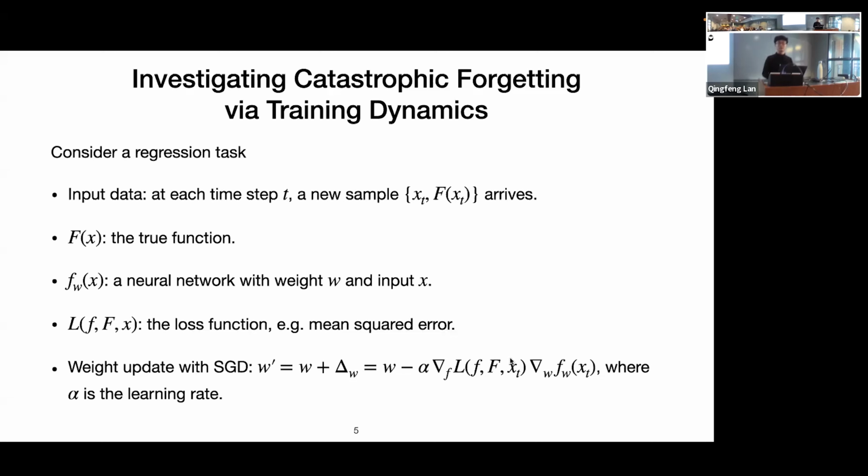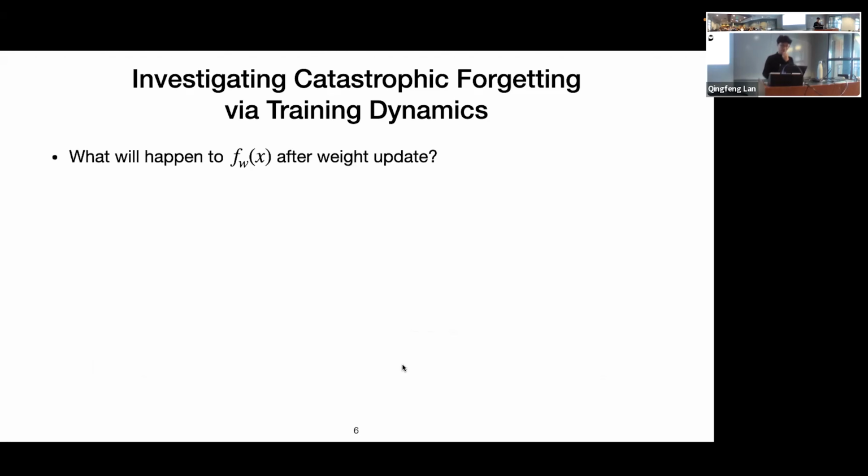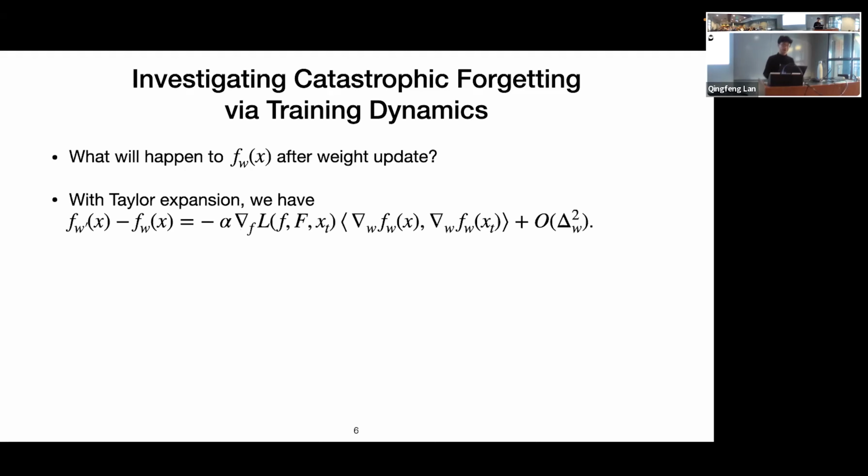This delta W means the weight difference. We can unroll it with the chain rule to get two terms: the gradient of loss with respect to the function, and the gradient of the function with respect to W. Here, alpha means the learning rate. Now we want to know what will happen to f_W(x) after we update the weight. To do that, we take a Taylor expansion and get this formula.